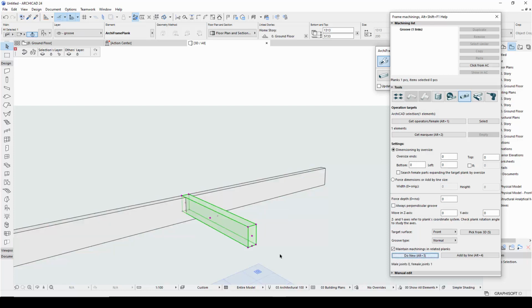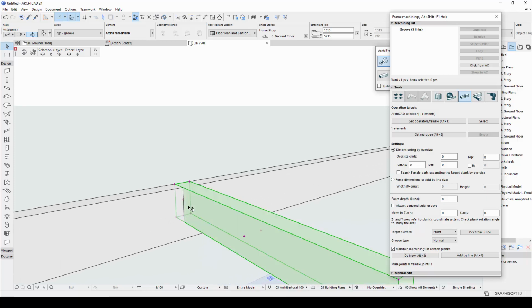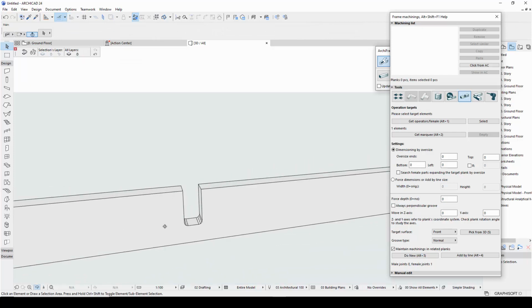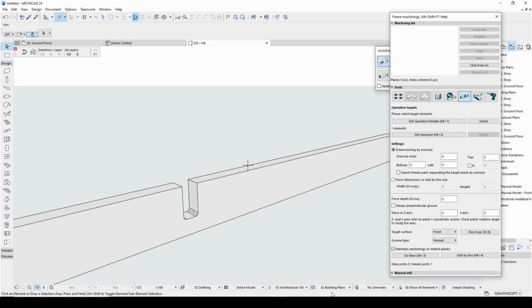The ability to model rounded grooves is important because milling machines in real life also create rounded rather than rectangular grooves. Therefore, having rounded grooves in your ArchiFrame model helps you anticipate how the milling machine will actually create the groove. This helps to avoid unexpected errors.